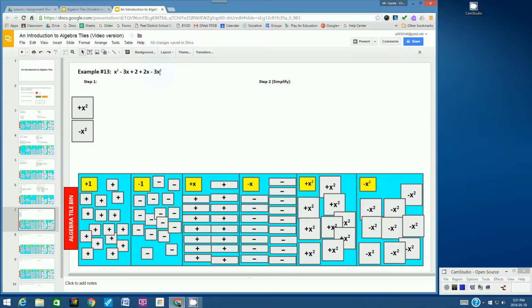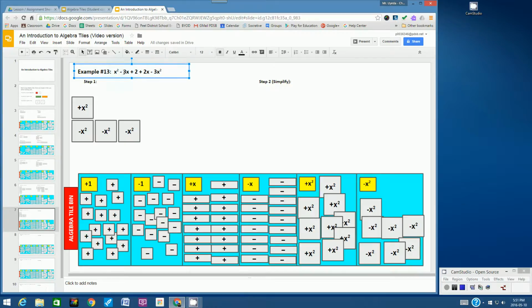All right, so I needed to grab 3 of them. So let me grab 2 more. And I'm going to line them up with the other negative, okay? So I don't want to mix the positive and the negative in the same row because this is easy to see that a zero model has been created.